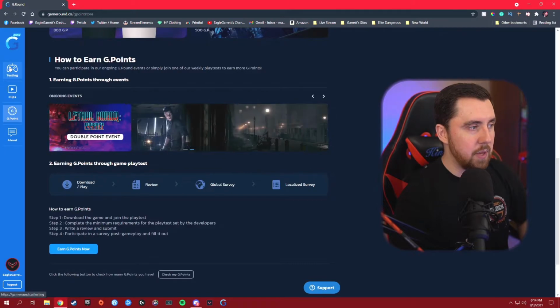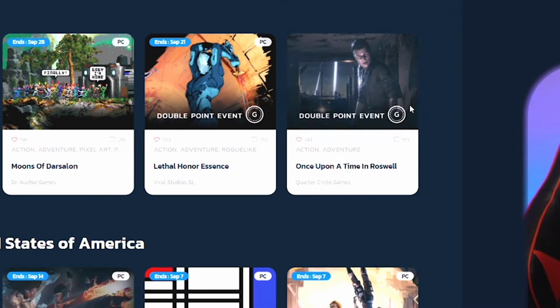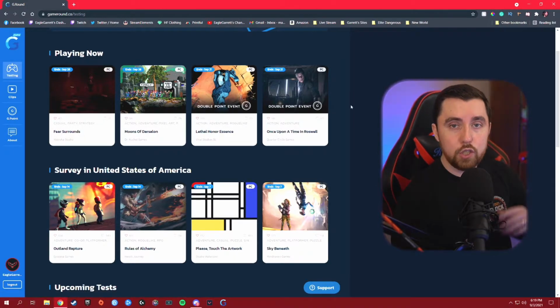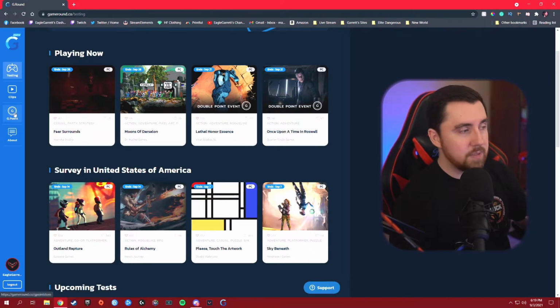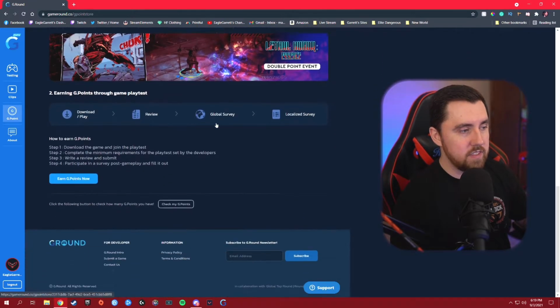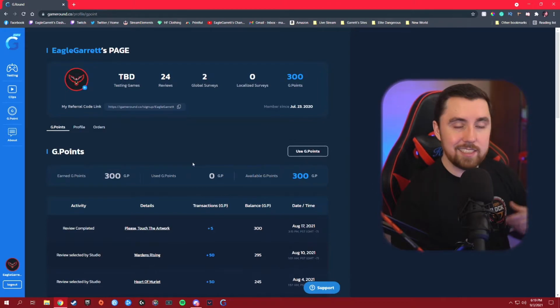But another way that you can see what is available for double G.Points is by going up to the testing page and looking on the games for this little G.Point logo as well as double point event. If you see any game that has that on it, then if I was to play this game, I would earn double the G.Points for playing this game for an hour or more and leaving a review on this particular game. So if we'll go back over to the G.Point portion of the website by clicking the G.Point menu button and scroll all the way down to the bottom of this page, you'll see this button that says check my G.Points. So I'm going to click on that and it's going to take us to our G.Point balance page.